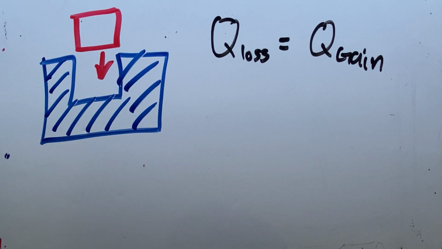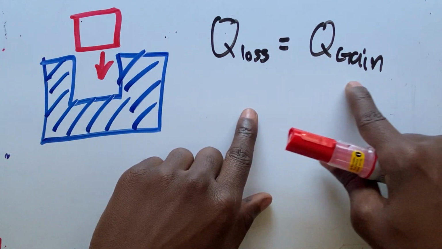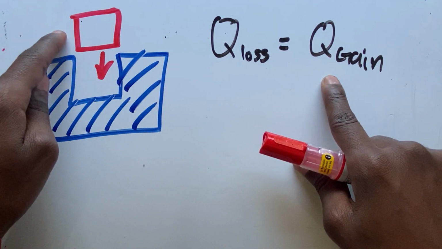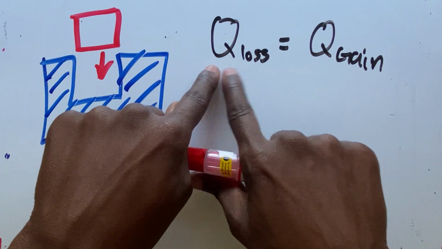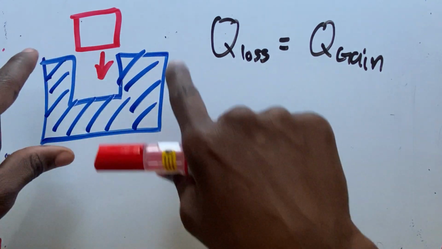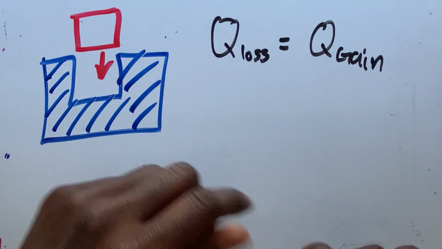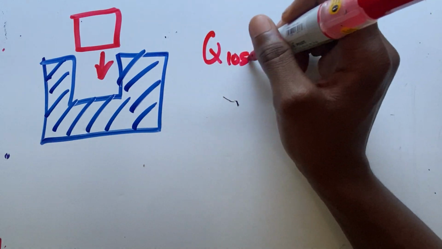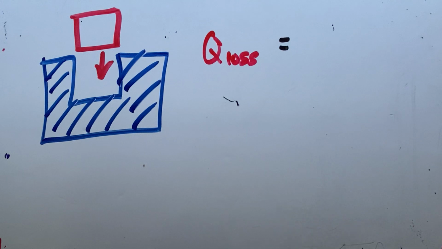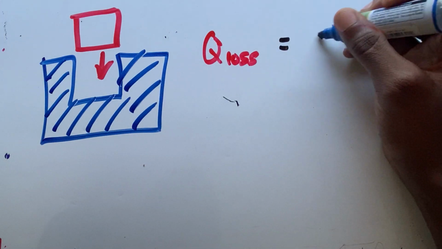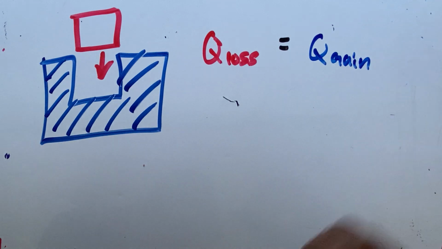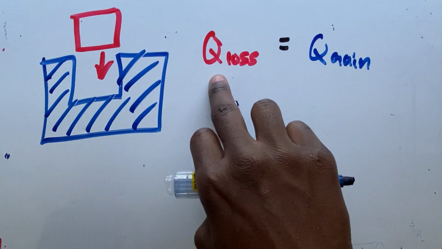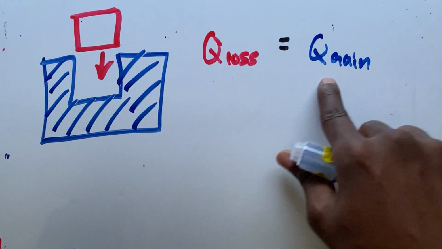Boom. So this would be for the ice, right? Because the ice is going to gain some heat from the iron. And then the iron is also going to lose some heat because the heat's going to transfer from the iron to the ice. So let me write this in red. So the Q loss is equal to the Q gained. And so basically the same amount of heat that the iron is going to lose is going to be the same amount of heat that the ice gains.